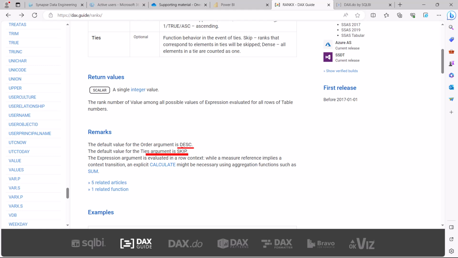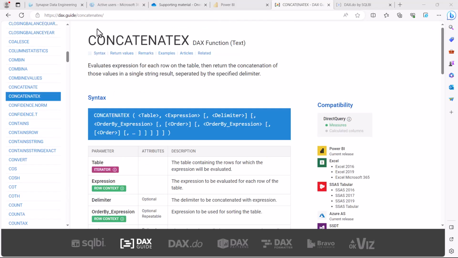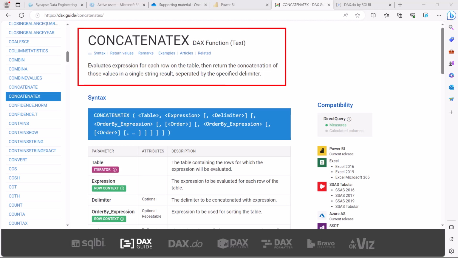Now we are going to look at the last function, which is CONCATENATEX. So here we are on the dax.guide website, and we are having a look at the CONCATENATEX definition. The definition states that this function evaluates expressions for each row on the table and then returns the concatenation of those values in a single string result separated by the specified delimiter.